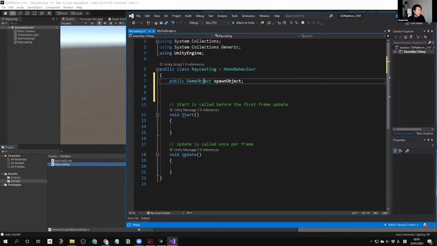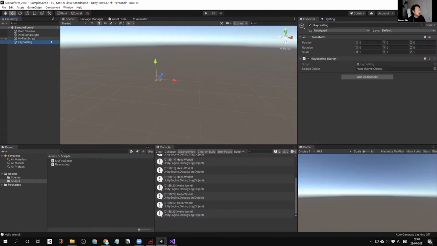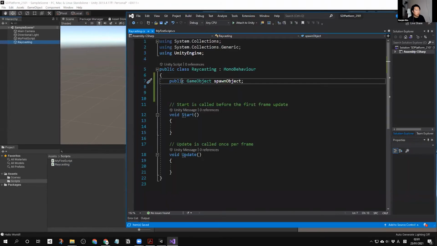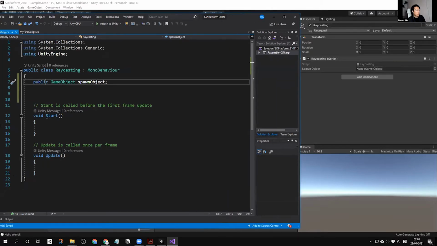So in here, you will see the public. Public means if you save this one, you will directly see the changes in the raycasting over here. You will see the spawn object, and this here is empty, and it says game object. So I just created a public variable which is a game object, and named it spawn object.